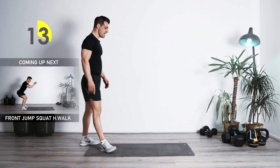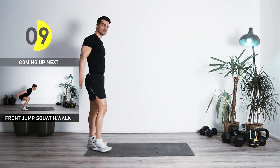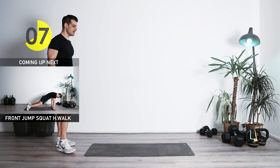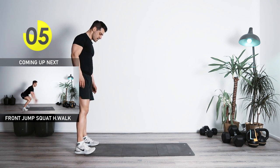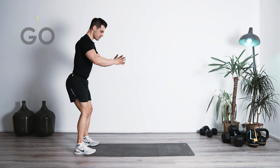Switching to the next one, which is going to be front jumping squats, hand walkouts, you're gonna reverse, you're gonna bring it back. Hips in the low position. 3, 2, 1. Here we go, use the arms.